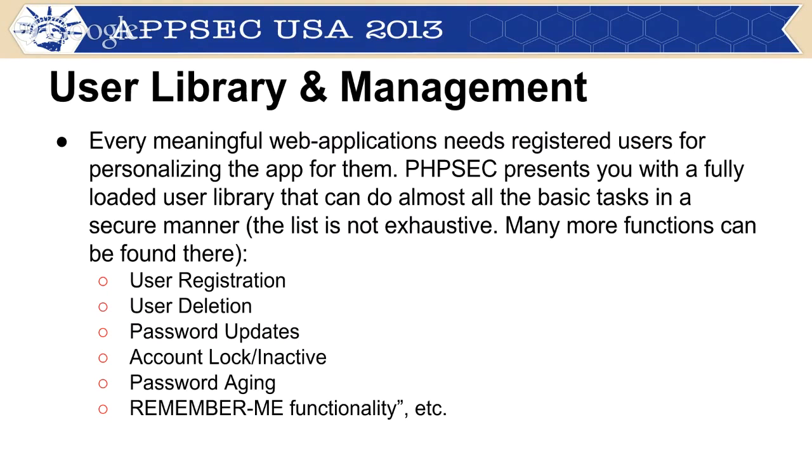I guess the rest of the things are already explained. I mean, they are self-explanatory. Password aging is where you can decide after how many days a user should change their password. So if the length is like 3 months, this library will actually force the user to change their password. So that is password aging. I guess the rest of the things you can already understand. That was the user library.